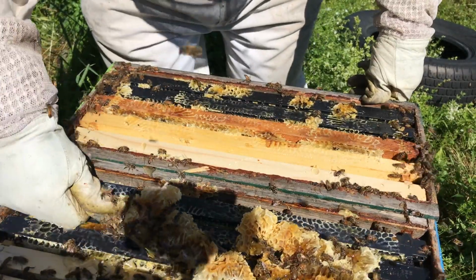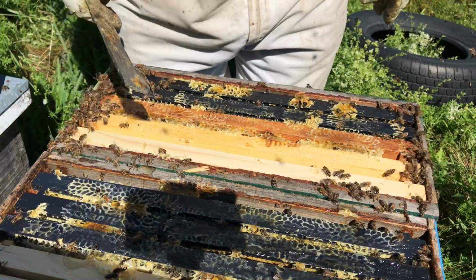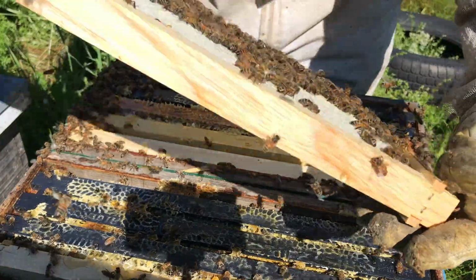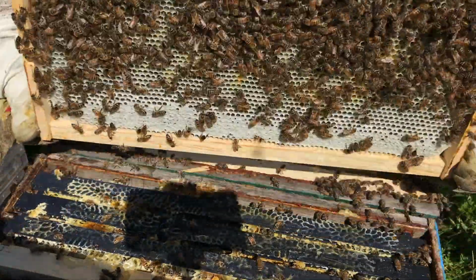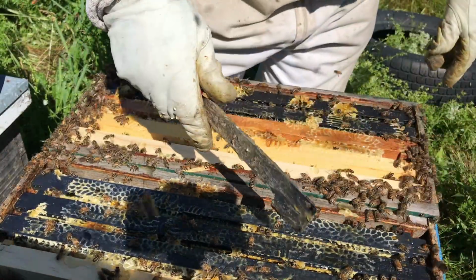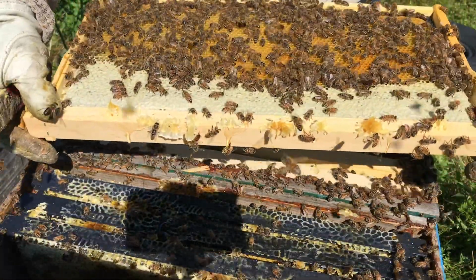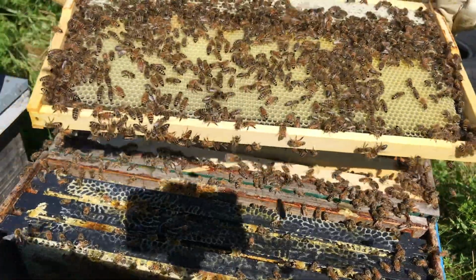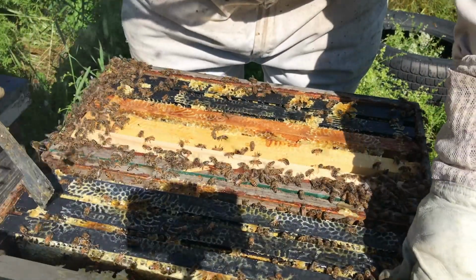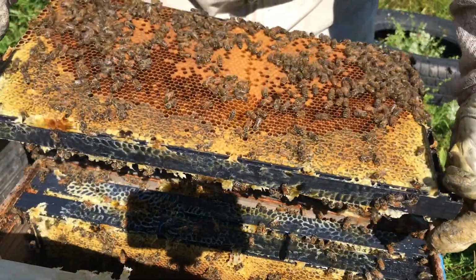Taking this off because we're going to flood the rest of the colony with honey. This we probably already have done. I don't want to put more bees than we need to. Larvae. So lots more young larvae in this hive, this one. I think the queen has been on one side. It has been on the other as well. For a while we may have had two queens in here. Logic would suggest that we ended up with one.